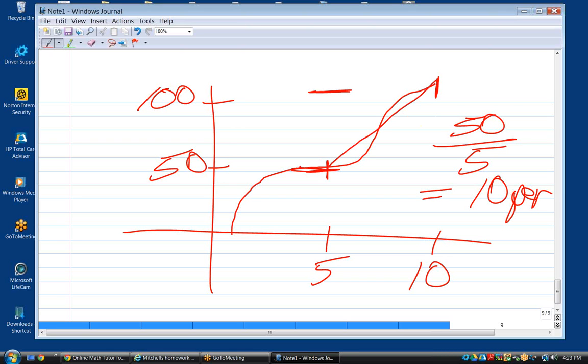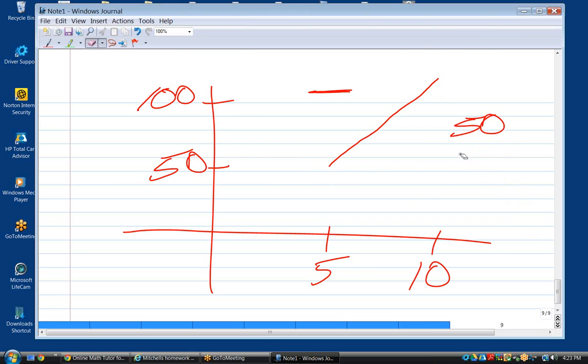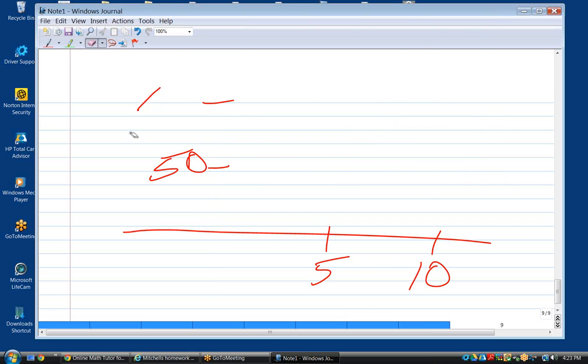So when you see a problem, I saw a problem on your other sheet there that was asking about average rate of change. Just find the slope between the 2 points. Oh, okay. In other words, it doesn't matter if this is a curved line. When I said what's the average rate of change between 5 and 10, just make a straight line between 5 and 10 and then figure out the slope of that line. All right.